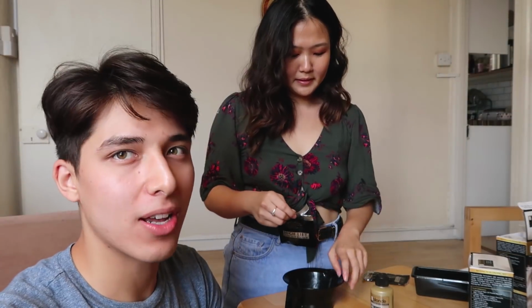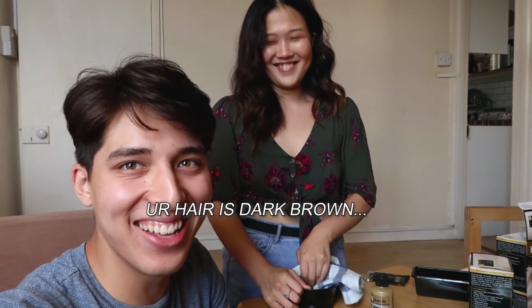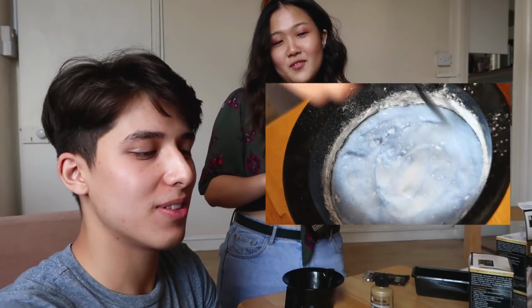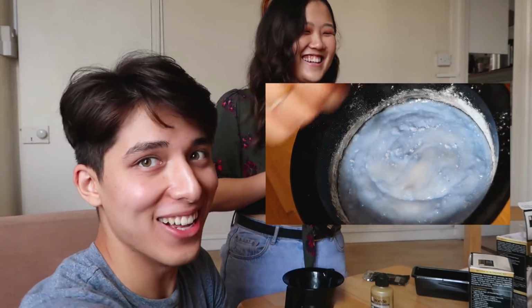We don't know what colour it's gonna turn because my hair isn't black and it's not really brown either. It's like in between. So it could either go blonde or it could go white. We just don't know. Or it could fall off. It could fall off as well.